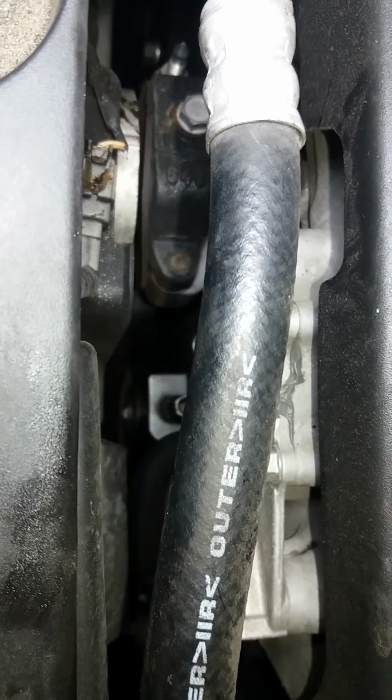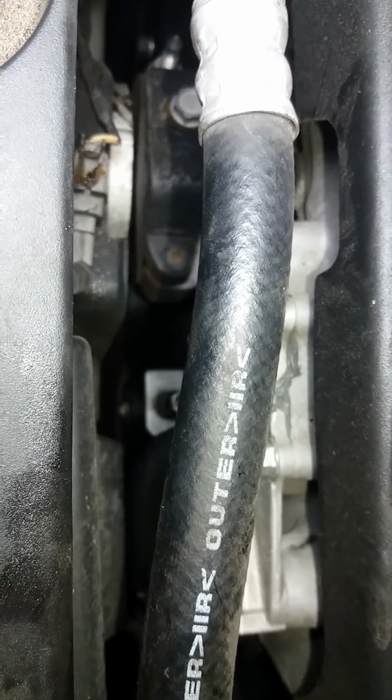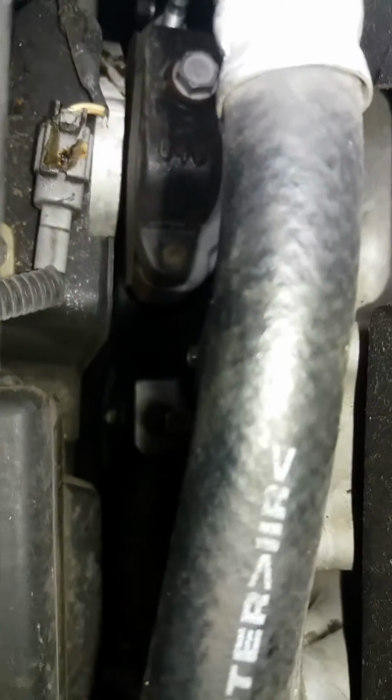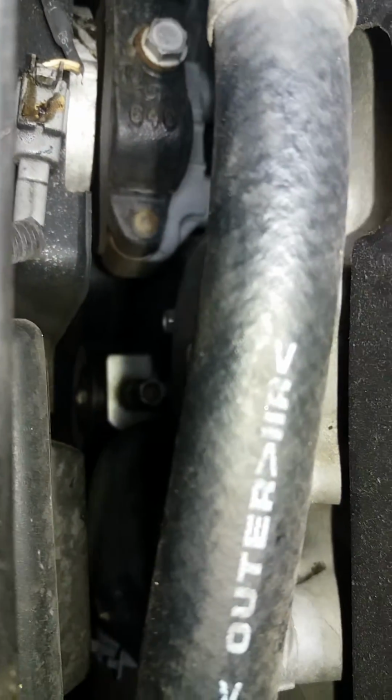I had to use a box wrench to kind of tighten it and loosen it. So I'll let you look at it from the bottom. I don't know if you can see it. The light's kind of not good, but we'll look at it from the bottom.